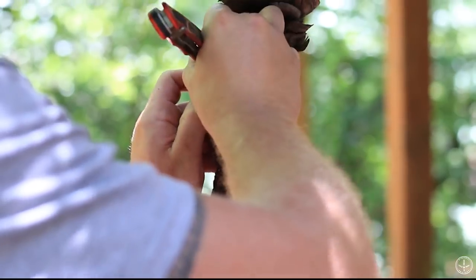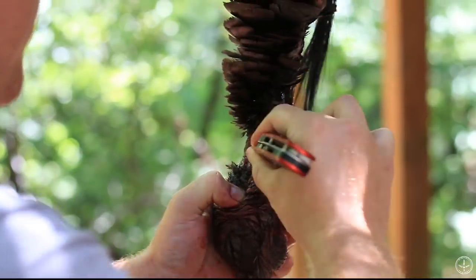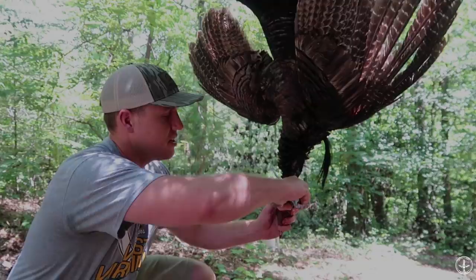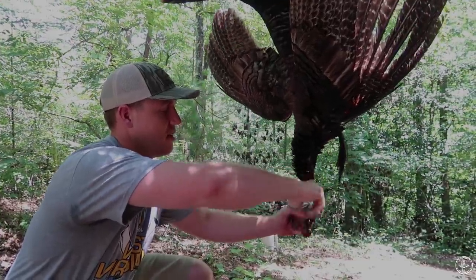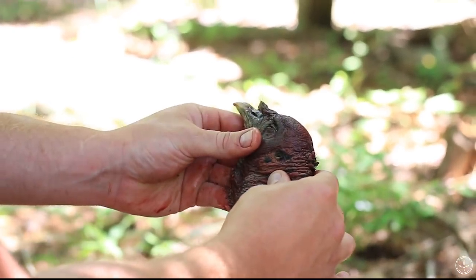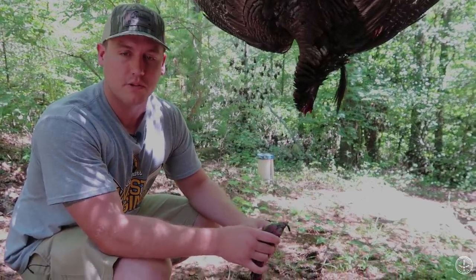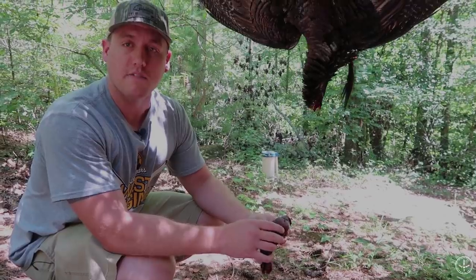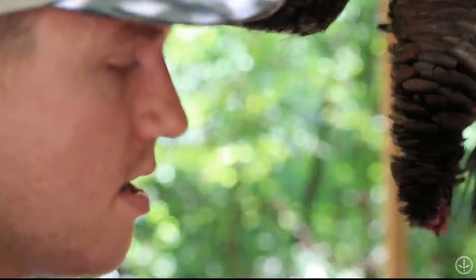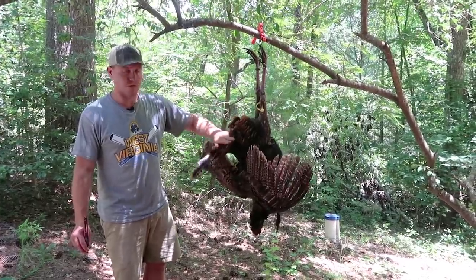Even though he's not the prettiest, he's still got everything he needs to get a mount done. I just got it detached all the way around — he's going to lose some blood when you do this. Once you get it detached at the feather line, take your clippers or scissors and snip his head off. Even if you're not going to mount your bird, still keep the heads — these are worth 10 or 15 bucks to a taxidermist. If you kill a dozen turkeys every spring, that's an out-of-state license just in frozen heads.